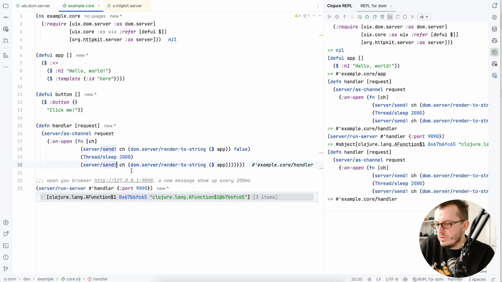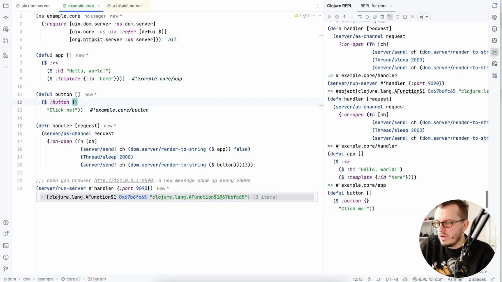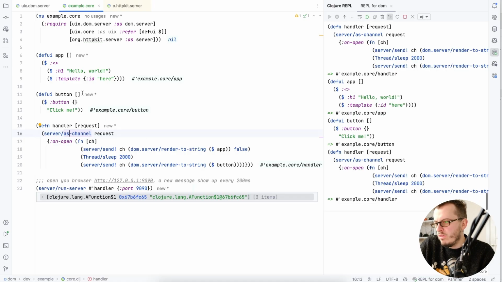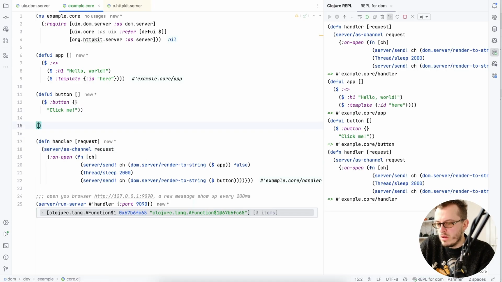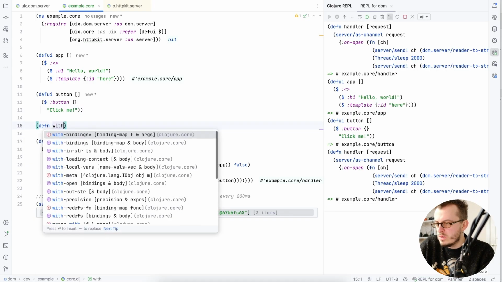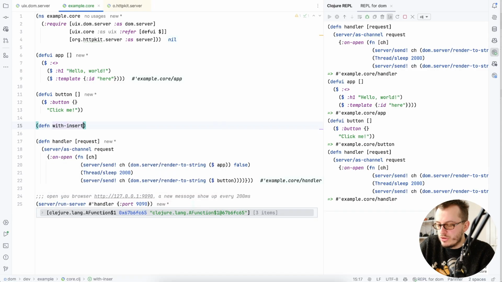So we will do the app first, then after 2 seconds, we'll render a button, but it's not only the button, but also additional HTML, right? So we could do something like define with, I don't know how to call it, with insertion.